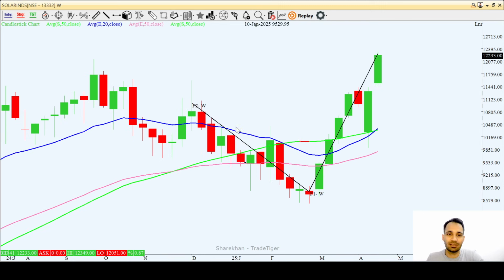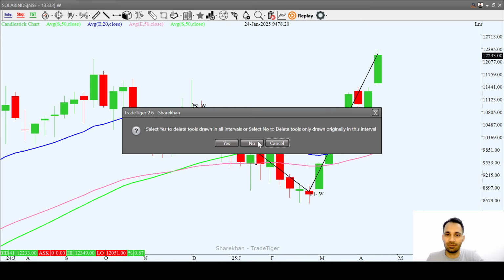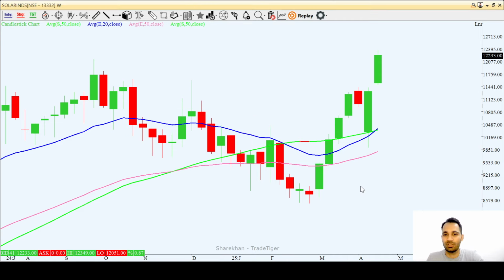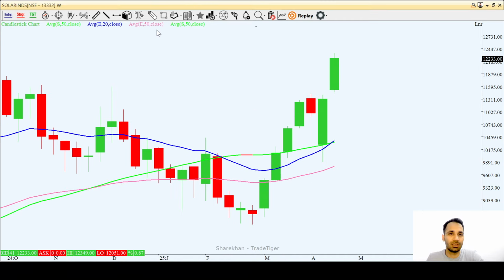Now that we understand this, let's talk about some beginner-friendly candlestick patterns. And we will start with the most common one, which is called Doji. So this is called a Doji candle, when the open price and the close price are almost the same, and the candle has wicks on both sides.